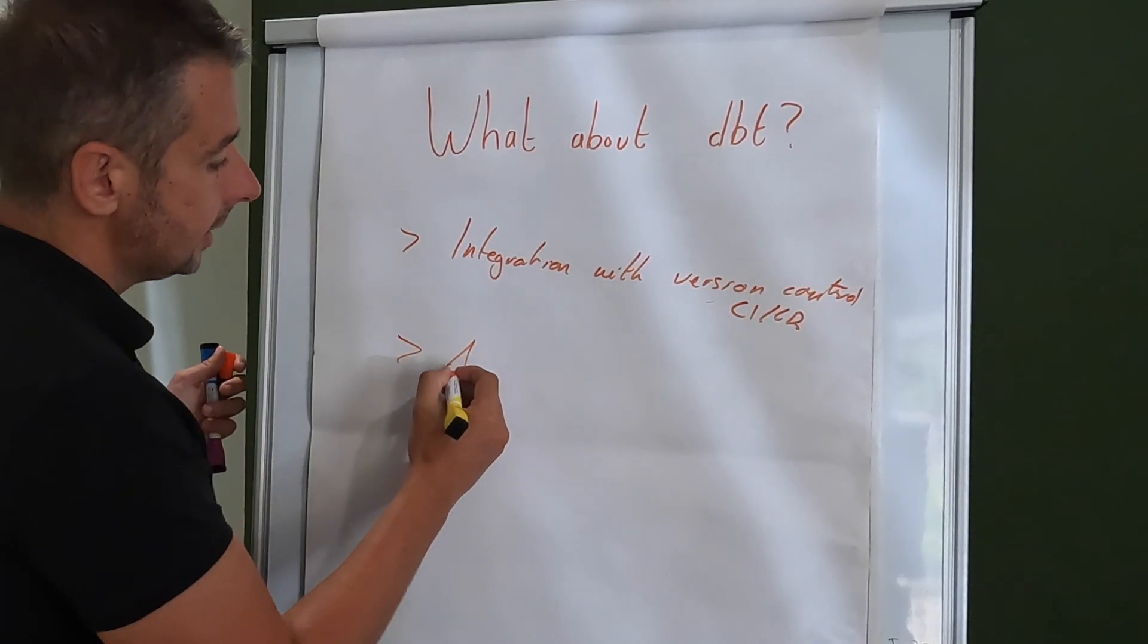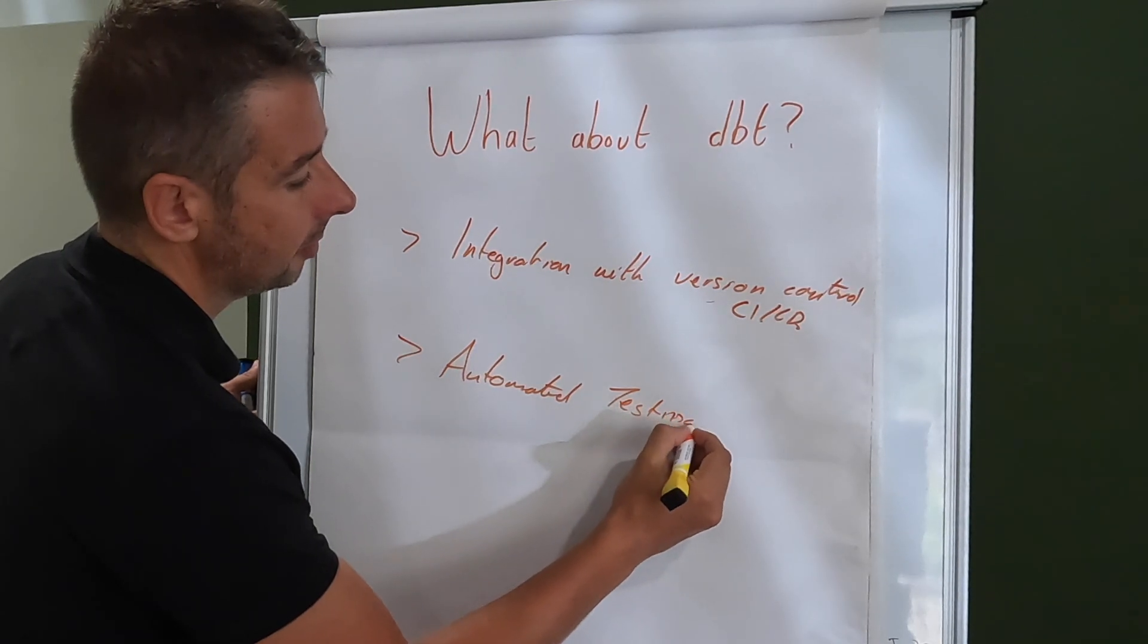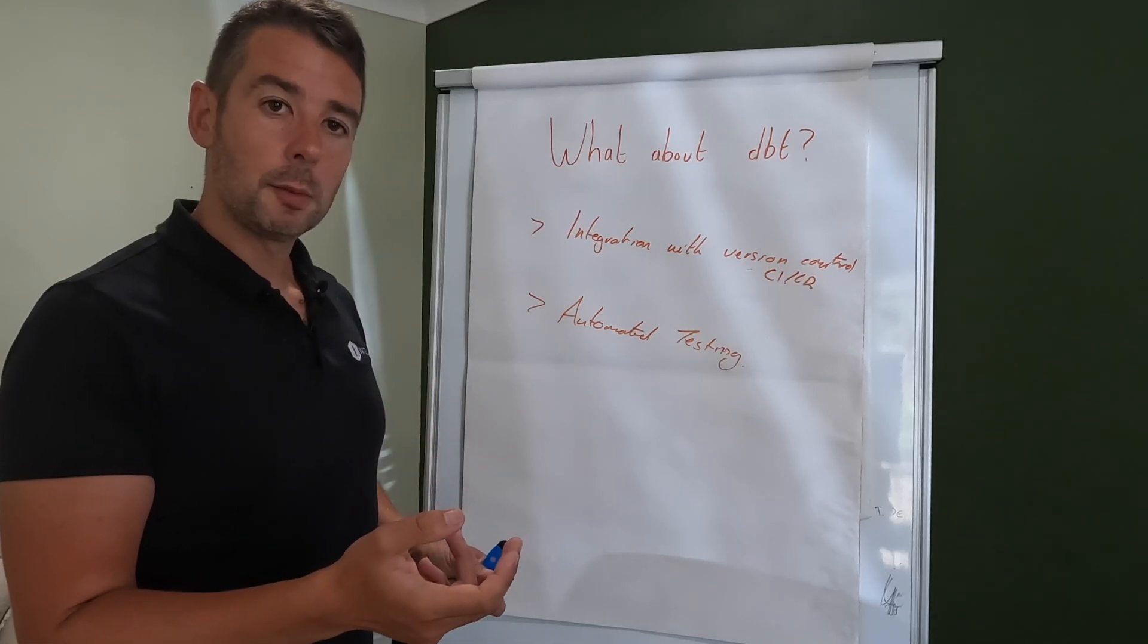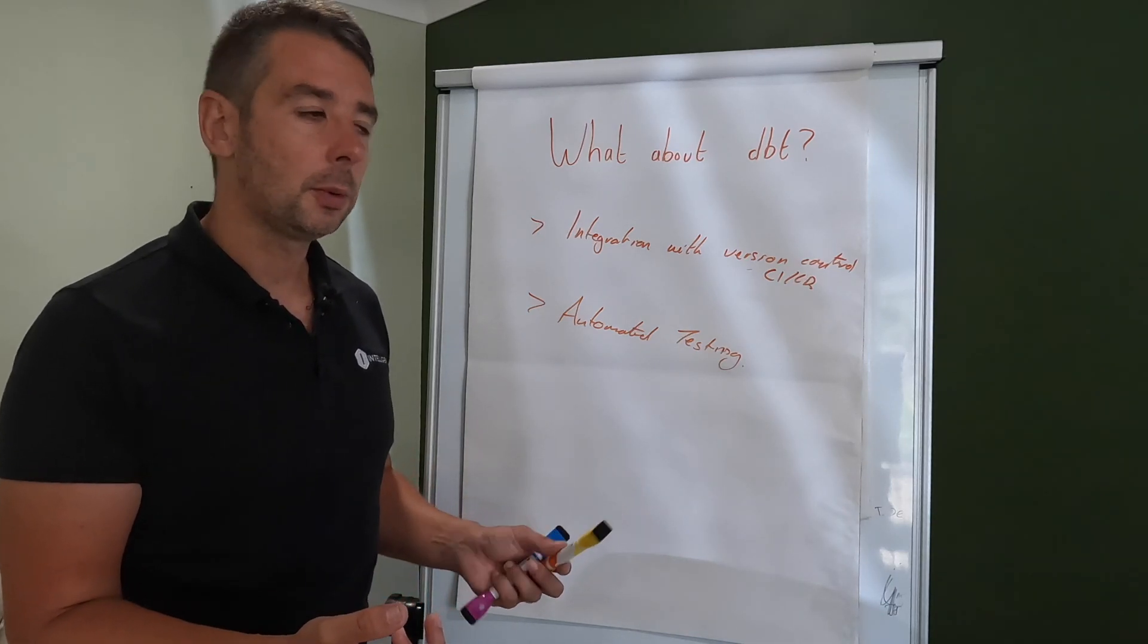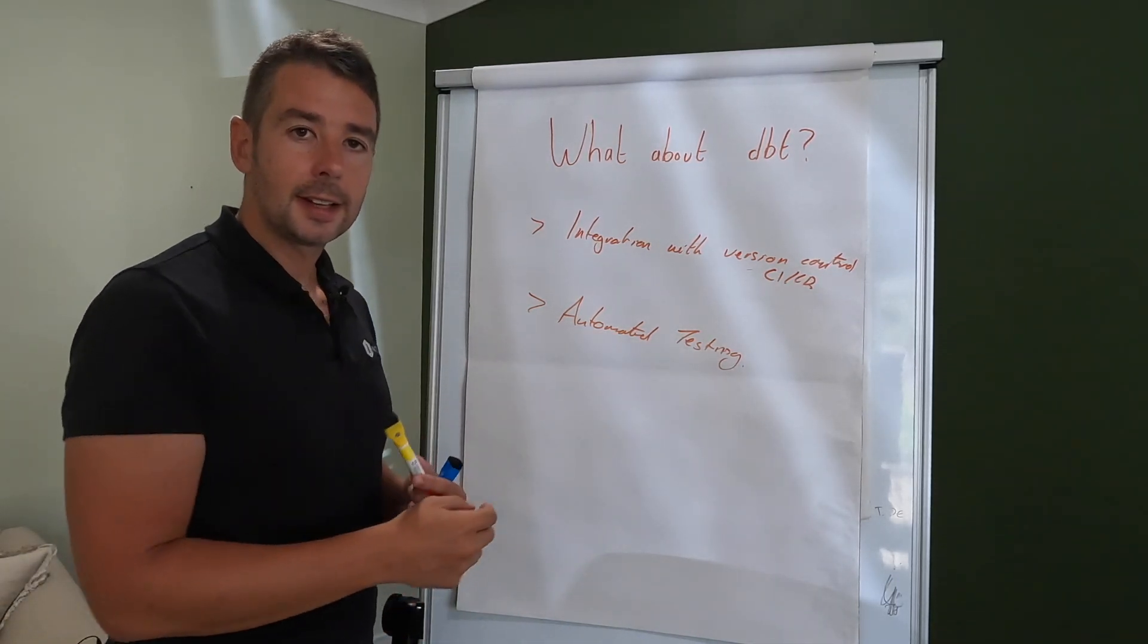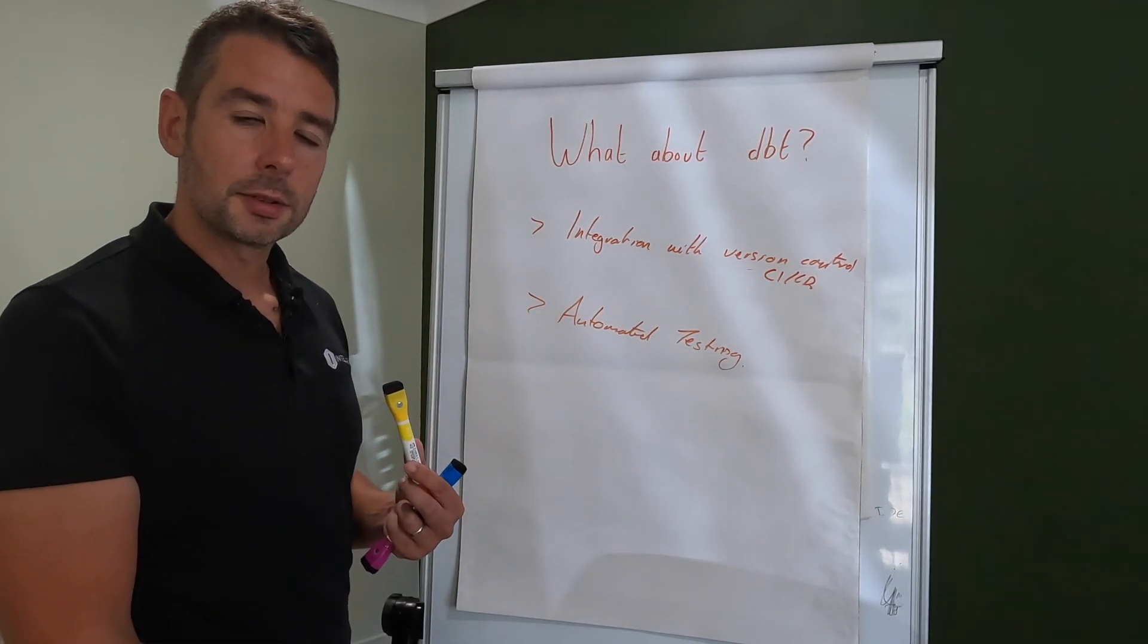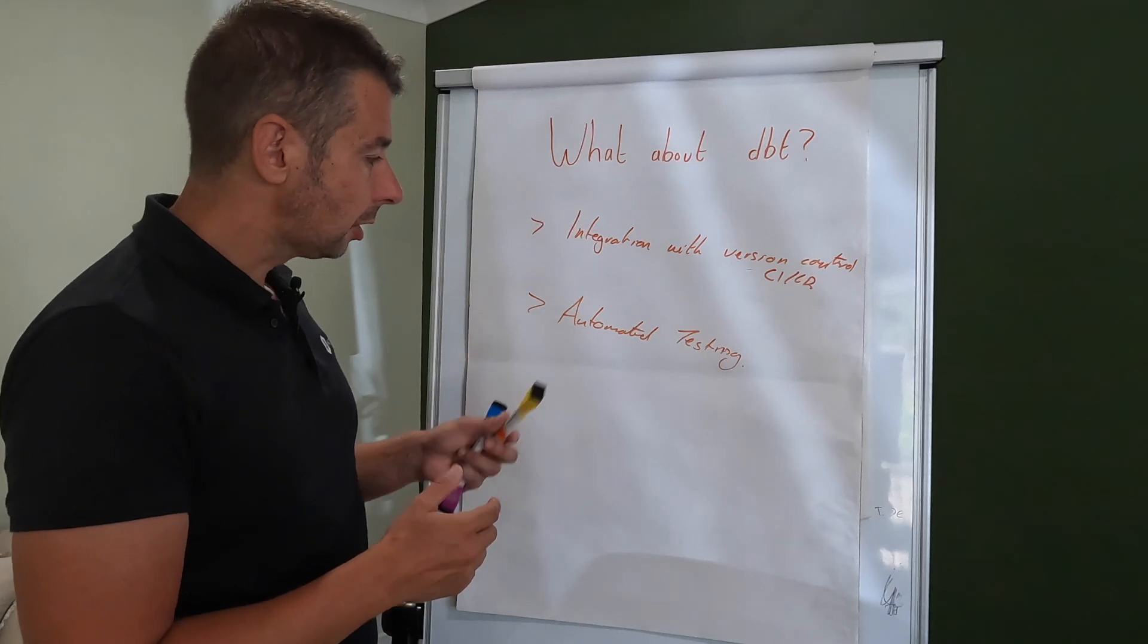And linked to that is automated testing. I'll put a link in the banner above where I went through this in DBT on a different video. But DBT out of the box allows you to run what's called generic tests very simply and very easily as part of the YAML configuration files and you can also do customized tests as well. So essentially anything that you can write in SQL. This goes hand in hand with this because when you deploy your data pipelines and you run code through that, invariably you want to run testing against it. You want to avoid doing that manually because that's expensive, it involves users and their time. So you can then trigger some tests in DBT, execute those tests as part of that deployment process and then you get your feedback to your data engineers. So another important point there.